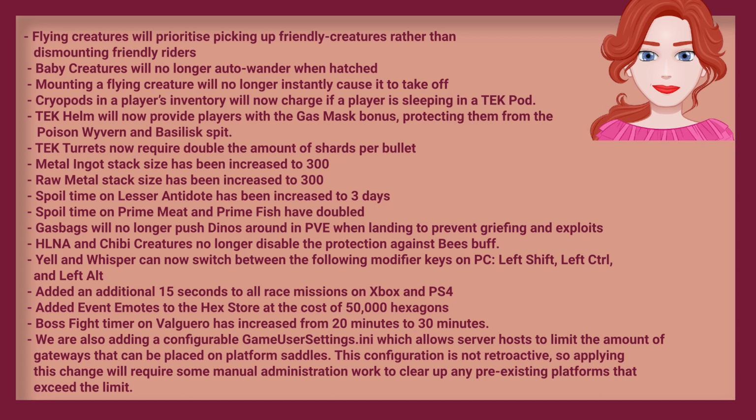One change for Valguero, the boss timer has now been increased by 10 minutes to a total of 30 minutes. So you now have a little bit more time to battle the manticore that does not care about you wanting him to land. The last change is an additional option for admins to decide how many gate frames they allow on a platform, so on a raft or on a saddle platform. And I assume this is also a PvP thing because it will be automatically limited on official PvP.